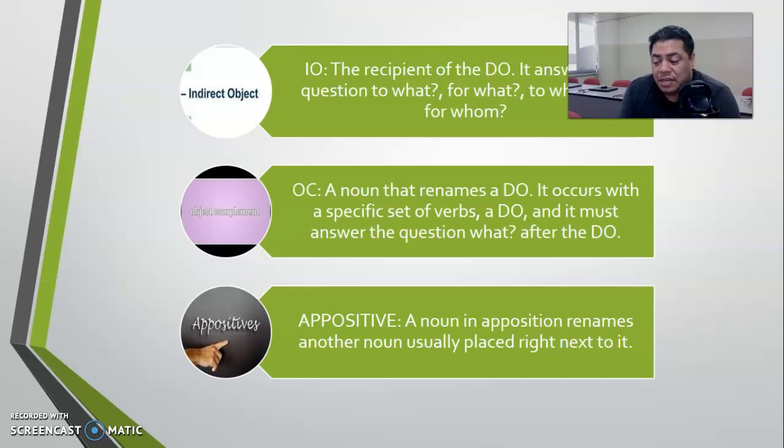An appositive is a noun that renames another noun. It's a noun that is in apposition with another noun. But an appositive is in apposition to any noun. It can be an appositive for a subject. It can be an appositive for a direct object. It can be an appositive for an object complement even, theoretically speaking, of course. I have to stop right now, but in the next video, I will briefly explain to you the difference between a predicate nominative, an object complement, and an appositive. Cool.